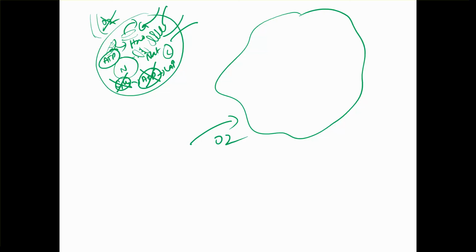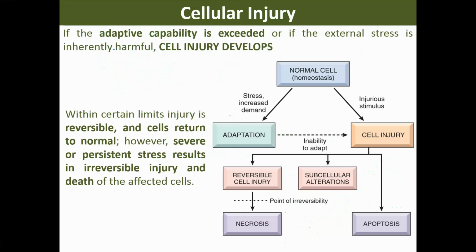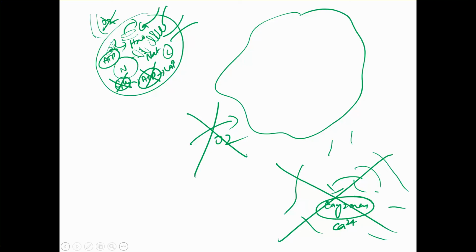So the calcium also escapes out from the mitochondria and the endoplasmic reticulum. So the cell will swell. If you give oxygen here, that is reversible. That is the stage of reversibility. If you are not giving oxygen at this stage, then the cell will rupture, and lysosomal enzymes also rupture. The enzymes leak out, and they will completely destroy the cell. The enzyme gets activated because of calcium. So this is what happens in ischemia.